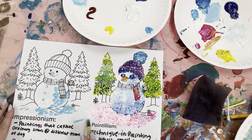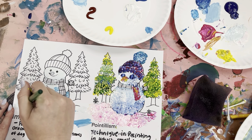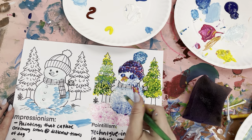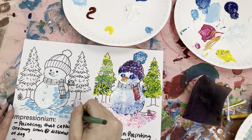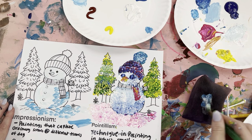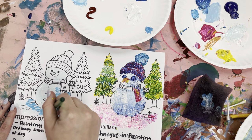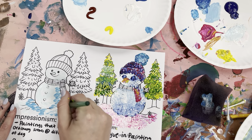Notice how I'm not doing this. That's not how we do that. That's regular painting. You want to add little tiny brush strokes. Unlike pointillism, where we do points, you're doing short horizontal lines close together. While that's still wet, you're going to get some white and paint on top of the white, just like that.